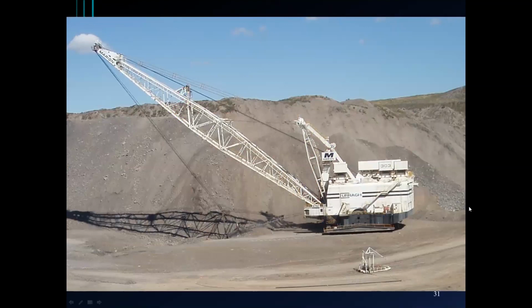Here's a bucket crane. This is at a surface coal mine, not in Colorado, but we do have these in Colorado. Up in Moffat County, there's a surface mine. And this is how they use it. They use these big drag lines with these buckets, and they use them to get the coal. Very clearly long-lived assets meant to last a long time.